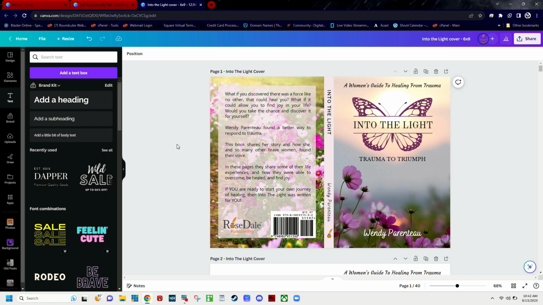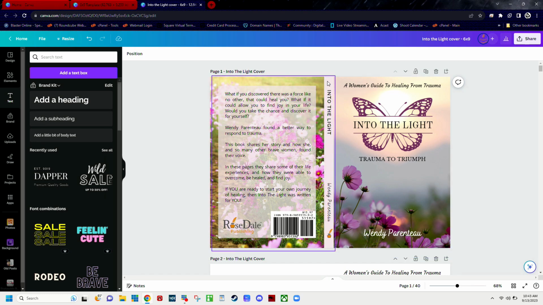Wendy's book was quite large. So if you're thinking this space looks really large, it was because her book had 35 chapters. So it was a beefy book. I should have brought a copy. I could have showed you how beefy it was. When I have her on the show, we'll definitely have a copy so we can point out how thick that book is because it's so big. So it looks on here like it's super big.